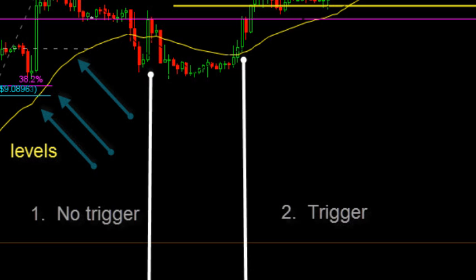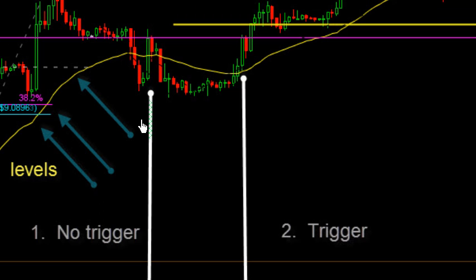So what do we have here? Well, I go right back to the CCI moving average combination. Why? Because it determines trend for me, right? So if it determines trend on the higher time frame, can't it determine trend on the lower time frame and use it as a trigger? Sure it can. So if price is trading this way, we're in a down move. When price trades back up through here and the CCI crosses the zero line, are we not back into an uptrend? Sure we are on this time frame. This is how I determine the trend.